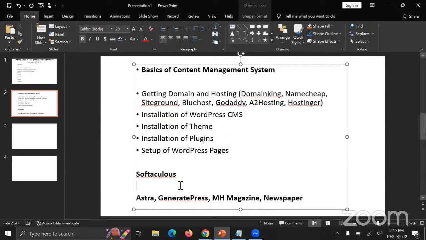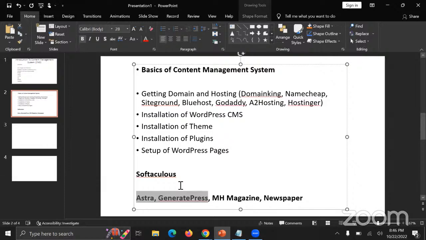Make sure the files, the plugins, the themes, everything on your site is very light and flexible, so that your page can easily open whenever someone clicks on your website. So I will always recommend, if you're starting up a blog, you can use the Astra theme or the Generate Press theme. These are the two fastest and most flexible themes you can use anytime, any day.